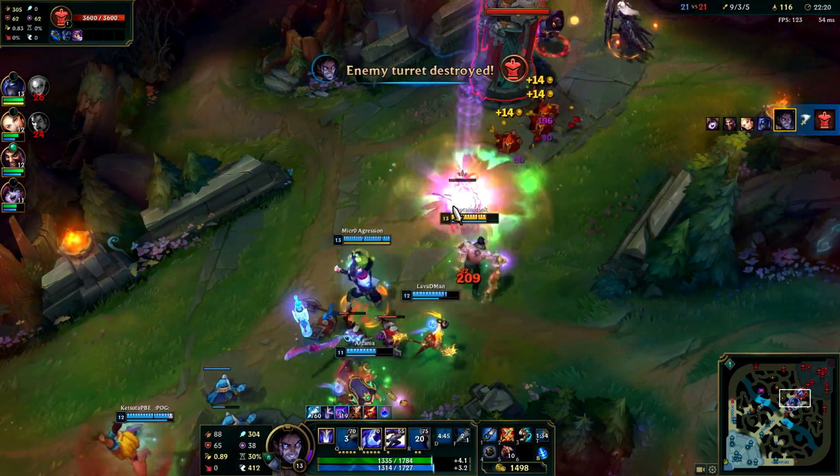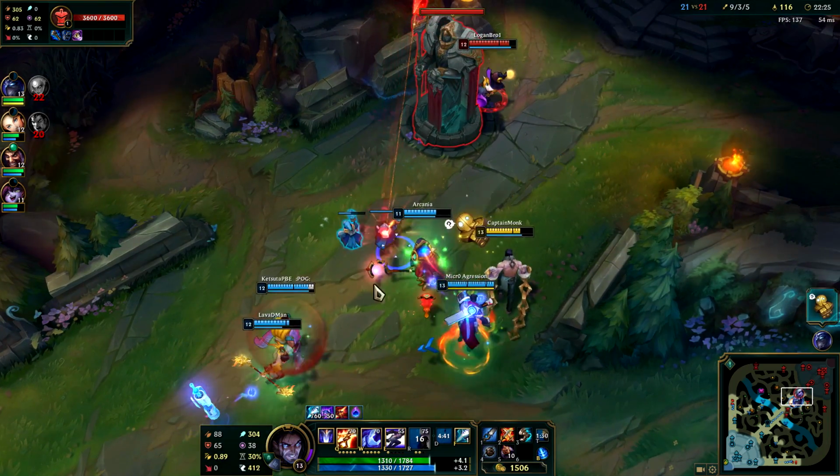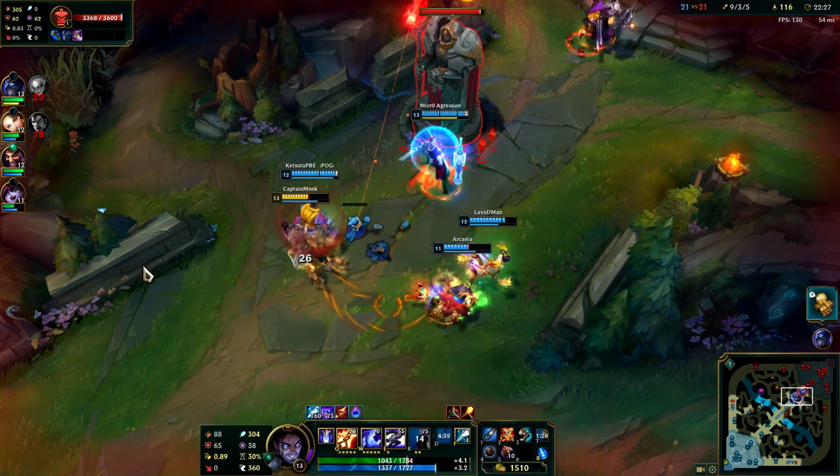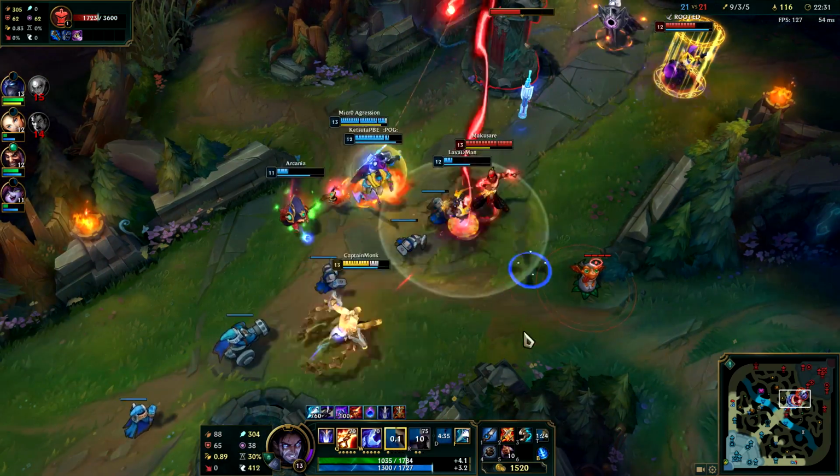Clear up the mini wave a little bit here. We should be able to siege here. We have all 5. They only have 3 up. And Lee Sin's nowhere to be found, but we've got to be very, very cautious of the potential for him to come in from the side and do exactly what he just did there.